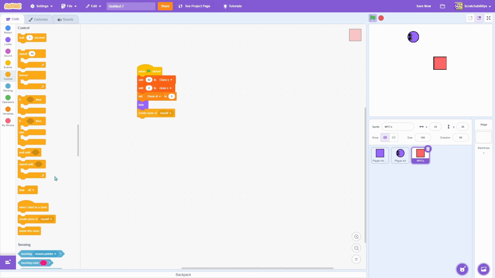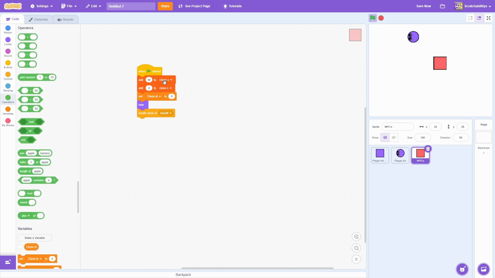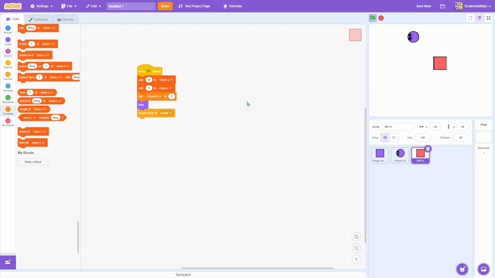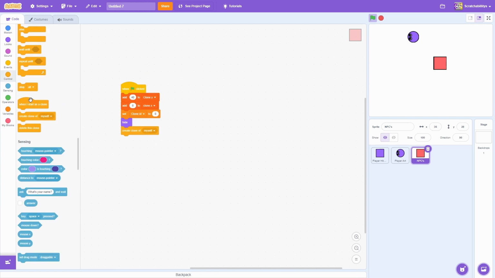We're gonna have Rowan explain why we're using lists instead of just regular variables. Thank you, Miguel. Now, we're using lists because we're planning to have multiple different NPCs on the screen. And since we want to minimize the amount of sprites, we have to do it in one sprite. We're going to have all the positions for each sprite in 2 different lists. In order for the clone to know which position is for itself, we're using the clone ID so that it can find its own clone ID in the list and know that that is assigned to it and it needs to go there.